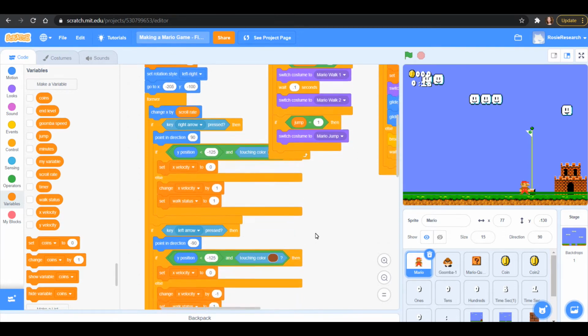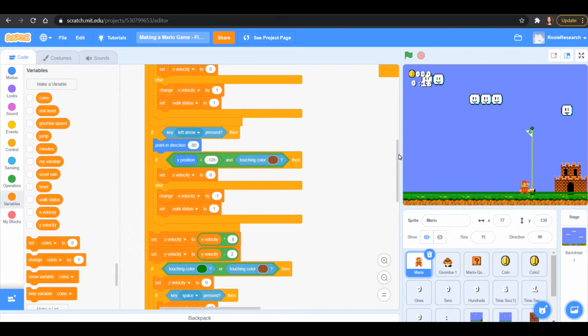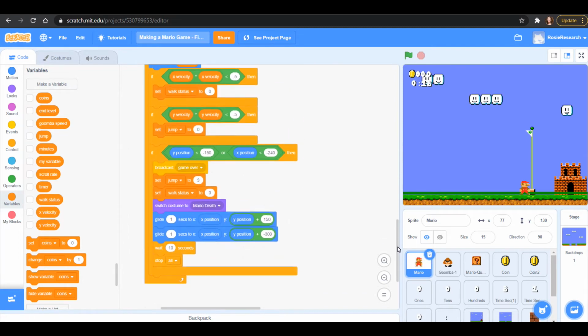One of the things that I noticed for a problem was Mario dying. Sometimes he would sort of die twice, and sometimes he would get stuck at the bottom for some of my kids that were programming. And we just found that maybe this code is not as great as it could be. So one of the things we're going to do right now is fix that.